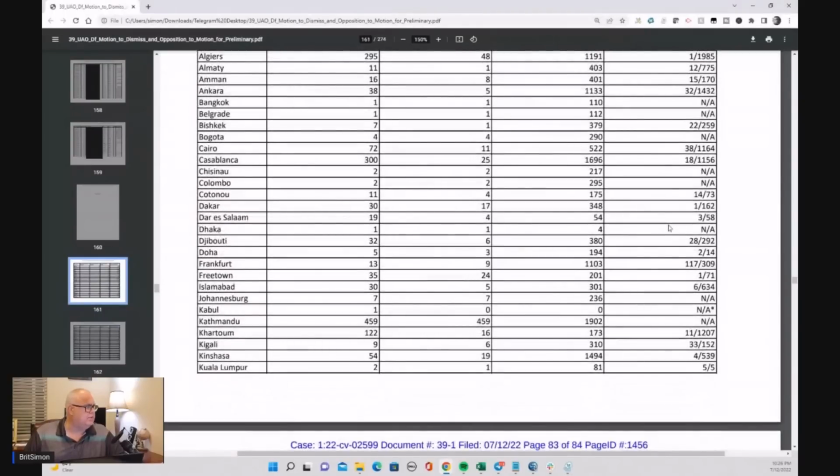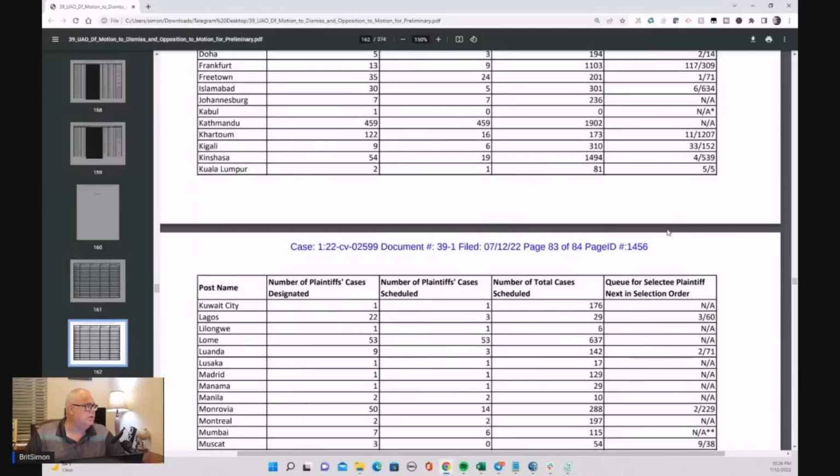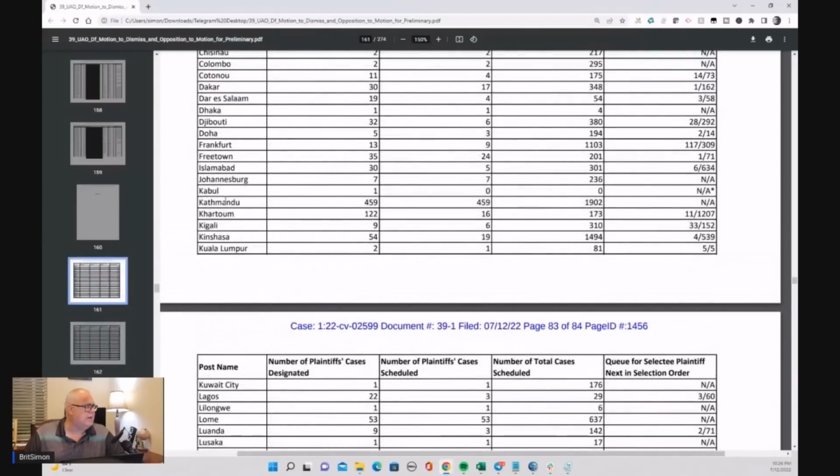Now, if we went down to, I wonder if Kathmandu is in there. No. Oh, it is, yes. So in Kathmandu, look at that. Because they just scheduled 980 cases just a few days ago, they've got no queue, right? They've taken every case that was available to them and took them all. And so there's no queue there. Now, that means that if you are still not scheduled at Kathmandu, for example, then as long as they do at least some interviews in the next month in September, you stand a very good chance of getting an interview there, right?